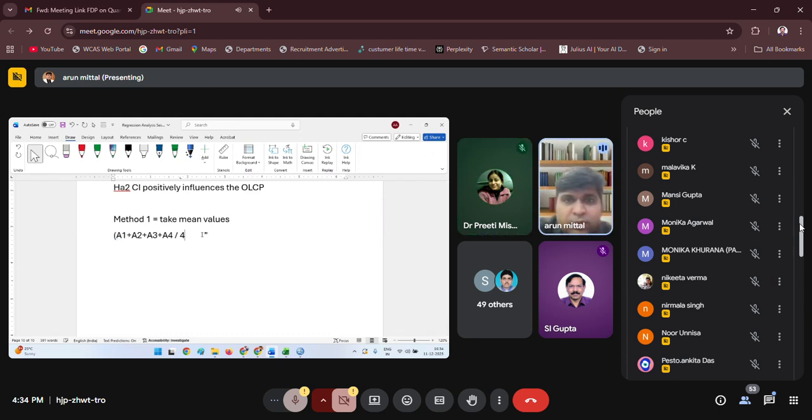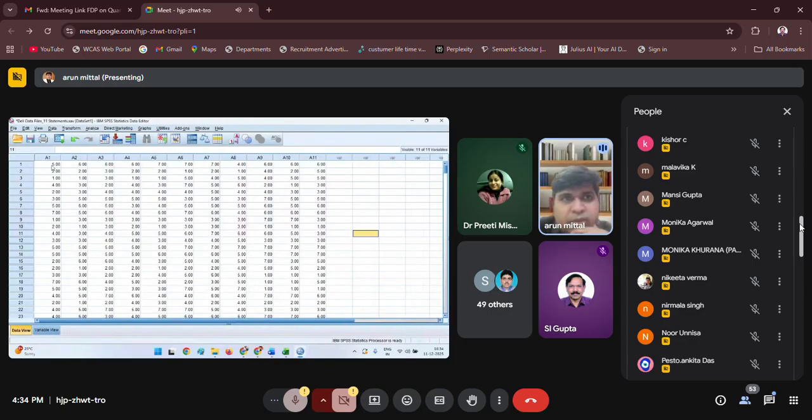So there will be one column. One column means average of 5, 6, 6, 6, and here we can write the average. Average of 2, 2, 3, 2, here we can write the average.